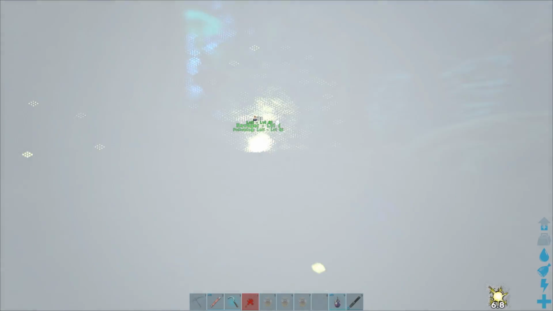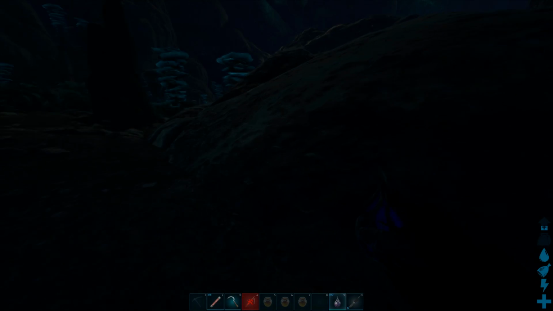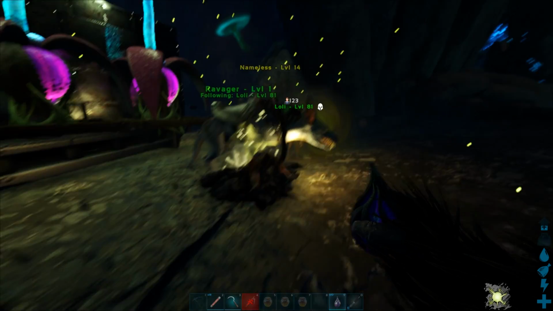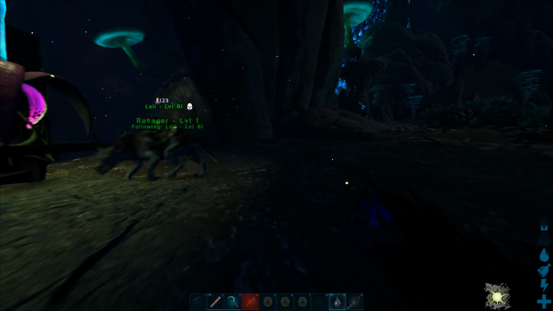Because not only does it... Okay, I just blinded myself. So not only does it work like a flashbang where it blinds you, but it also has the ability to knock players off of their tame, stun mounts. So you can see that I just stunned his mount and knocked him off. It also provides charge, so it causes creatures to be affected by charge, like the Nameless or Reaper Queens.